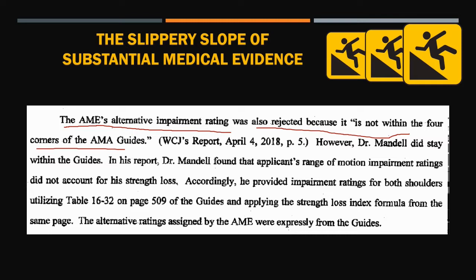Could some impairment rating method from Chapter 15, the spine chapter, be applied to shoulder injuries? Could some method, chart or table from Chapter 17, which is the lower extremity chapter, could one of those rating methods be applied to shoulder injuries? In other words, this opens up a whole world of opportunity. If the medical evaluator can succeed in employing a grip strength loss rating for shoulder injuries, what else could we use to define impairments for shoulder injuries? It's quite interesting.